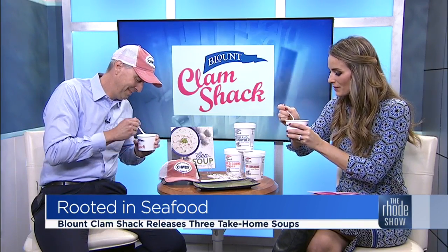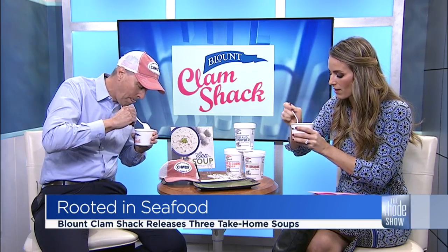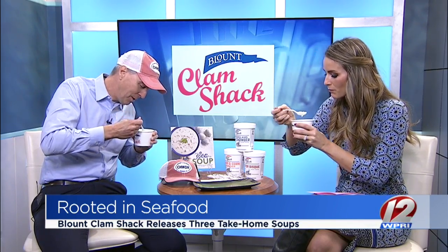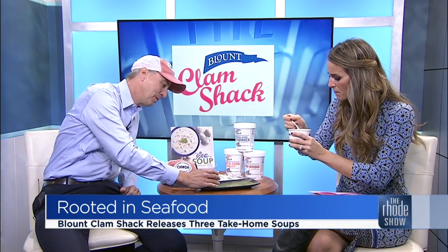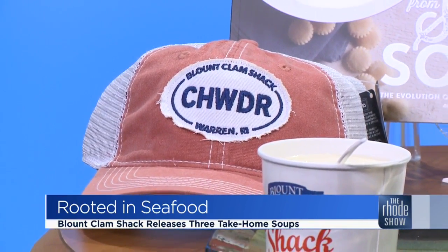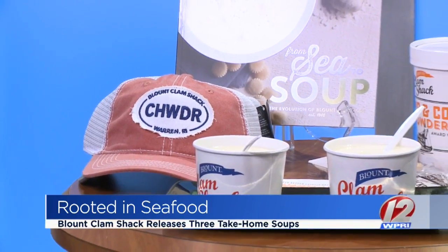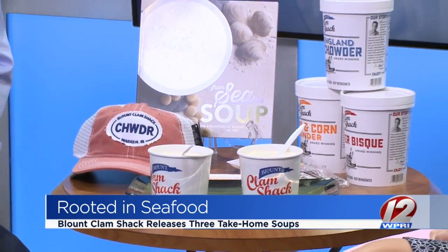Yeah, test this out. I'm going to give this a little taste. Please join me. You can see the chunks of clam in there, and the nice potatoes as well. I'm searching around for that perfect bite. I think every bite's perfect. Well-seasoned, too. I always like to put pepper in my chowder, but I feel like it doesn't really need it. Yeah, these clams come off the banks of Nantucket, Bristol, Rhode Island — really local. We made a special effort to source all the ingredients from New England, so it's been a little extra work, but we think it's worth it to be famous in our own backyard.